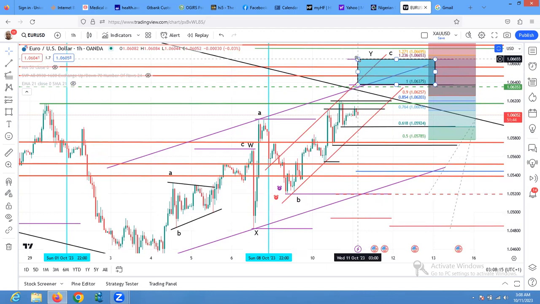So we should be seeing our blue box around this area. So it may get to this point, but I think desirably, this is the area we should be expecting reaction now. Price may take this and go a bit up. It might not take this area, but we should be getting a reaction for downside here. So that is what we can do. So if we don't get that 100, we'll probably get it around this zone.